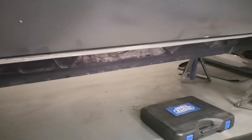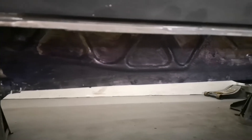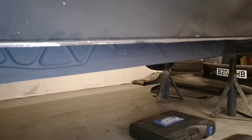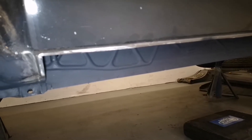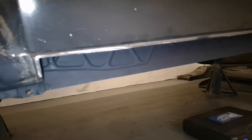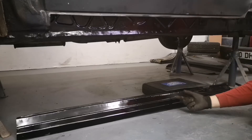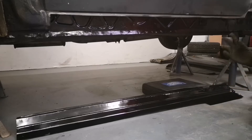I've cut the car to suit the sill - it's nice and neat, the sill fits pretty well. It's not absolutely perfect but it's a cheap pattern part. Now it's time to sand back this metal and prime and paint. All sanded and looking good, ready for etch primer - all primed and looking really good. Now I'm going to add some gloss black paint, purely because primer is porous and giving it as much protection as possible will prolong the life of the vehicle. Everything is now glossed - I've also cleaned, primed, and painted the underside of the sill. Now I need to drill the plug weld holes in the bottom of the sill and start clamping it on.